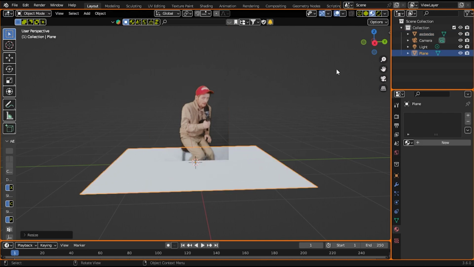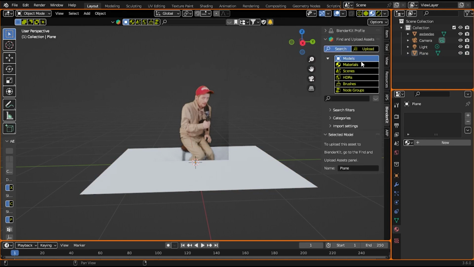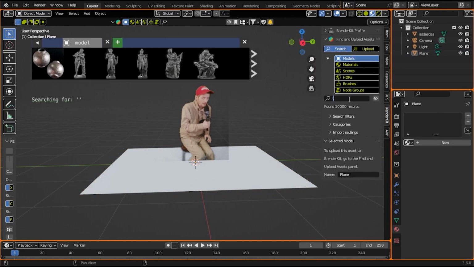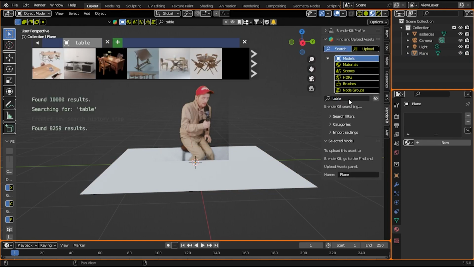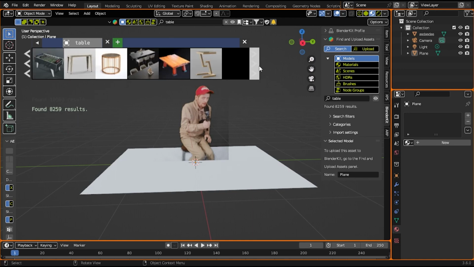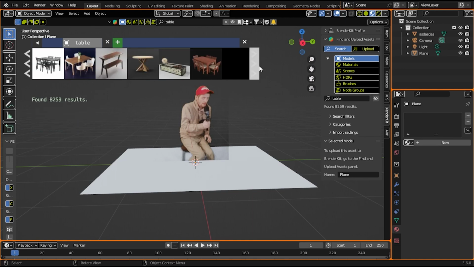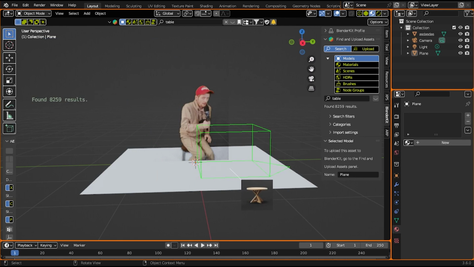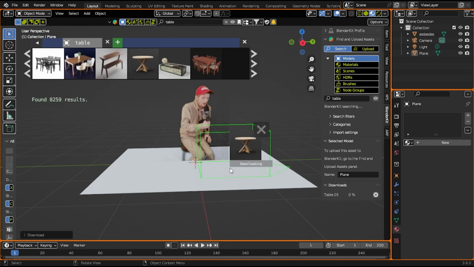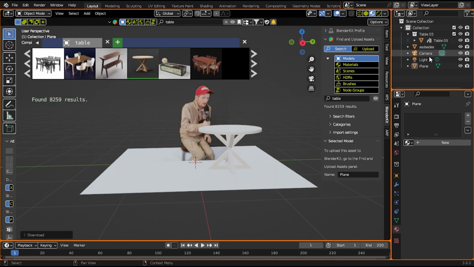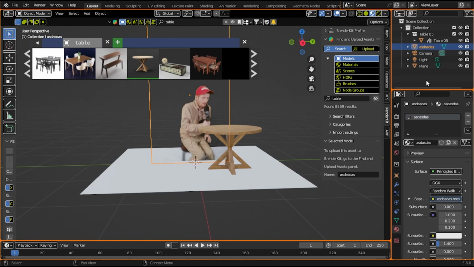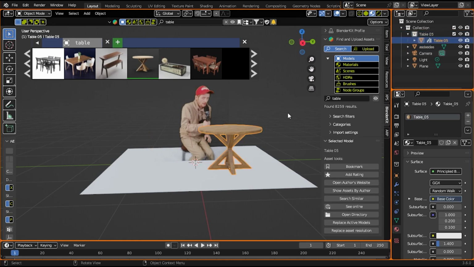So say if I wanted that, right? And then I wanted, say, like a table, I could go into Blender Kit, Models, and I could go Table. And then find maybe like a low poly table of some kind to use, like a bench or whatever. I could use this circle table right here, so we'll just wait for that to jump into the scene. Okay. Go to the table bone, and then what I could do is lower that, right?